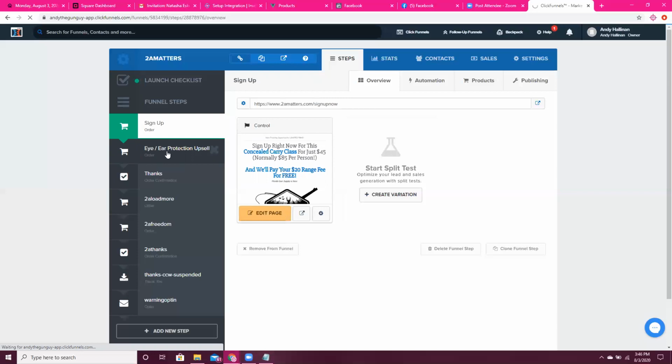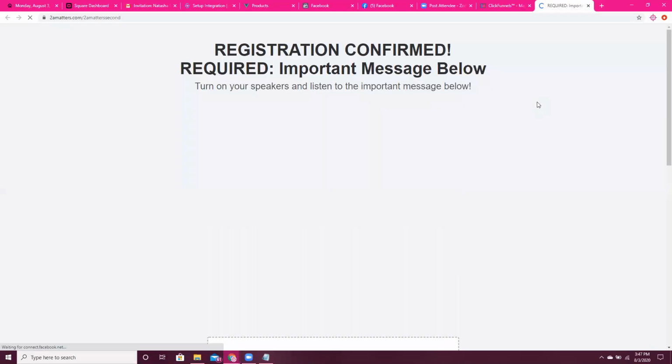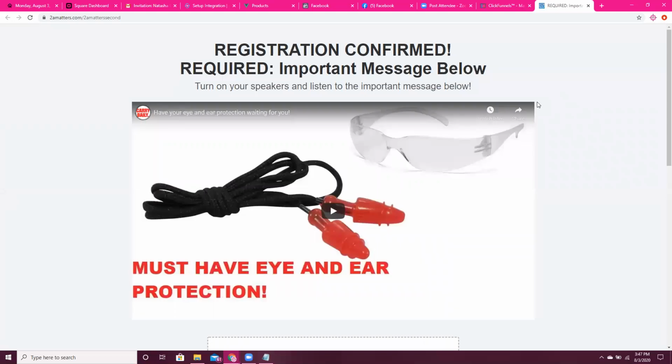Okay, so what we need to do is we need to tell Facebook that when it sees traffic on the second page, that's when it becomes a conversion. This is the only time it's worth money to us. So what we're going to do is we're going to load the page using this button in the next window. Now, the URL at the top is what's important. See where it says 2A matters second? What I want you to do is copy the 2A matters second and just have it on your clipboard. That's the only part that we need to tell Facebook about.